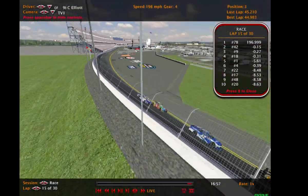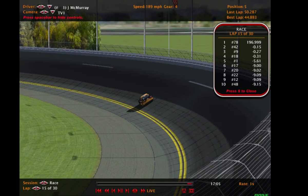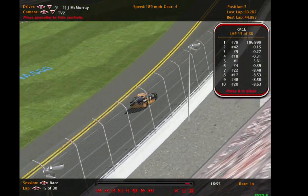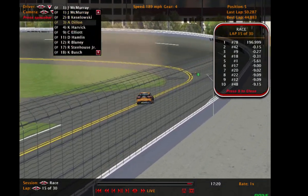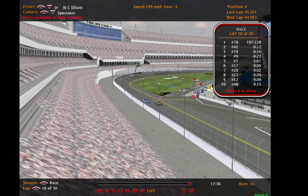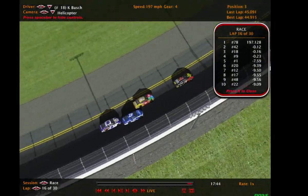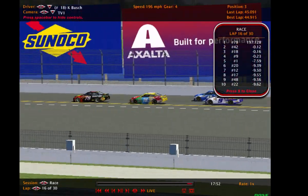I think he will. Back up front, we got a 4-car breakaway, and I believe something happened to McMurray, too. He was up here just a moment ago, wasn't he? Looks like he lost the draft, I think. Or something. I'm not sure what happened to McMurray. Meanwhile, we'll go back up front here, though, as Martin Truex Jr. currently leads the way as we hit our halfway point here in the Advanced Auto Parts Clash at Daytona. Do a helicopter cam here. And Chase Elliott now looking under Kyle Larson in the 42 for 3rd place.